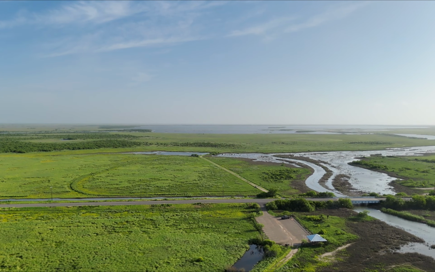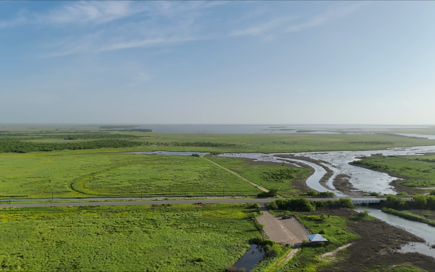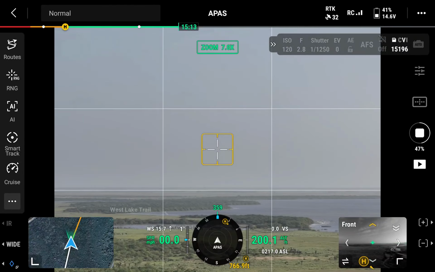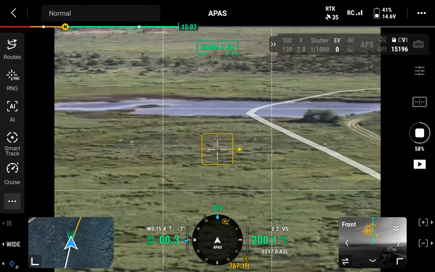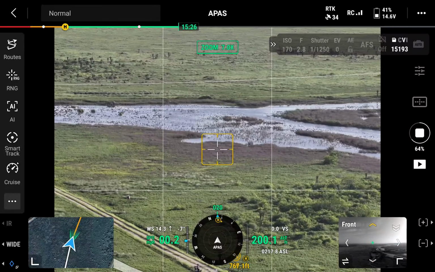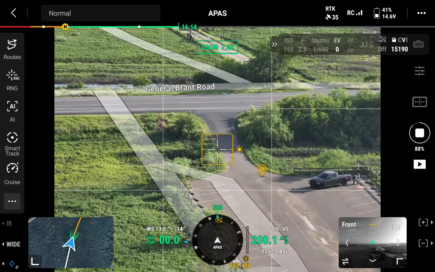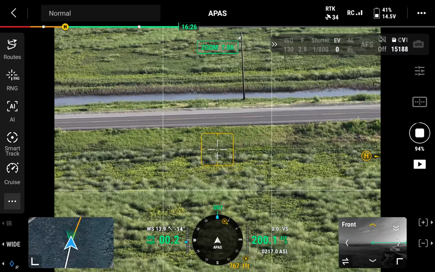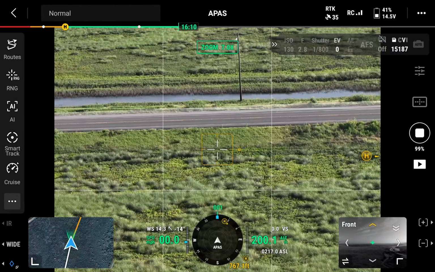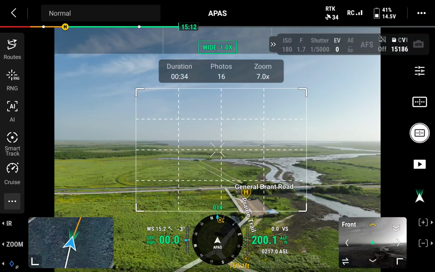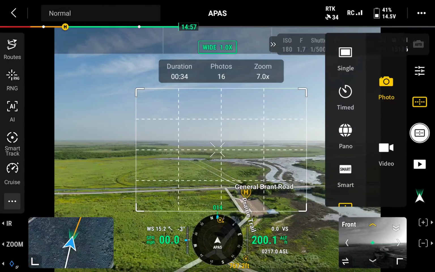Right? But it's quite a spectacular sight, especially with all the wildlife. Just tons of wildlife here. Okay, we're taking the pictures now for this panoramic view.